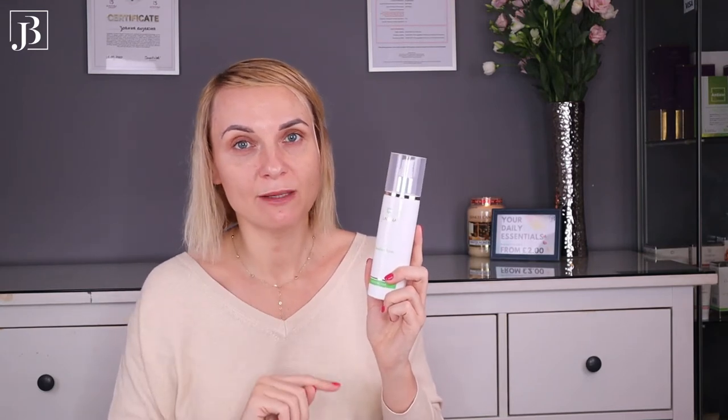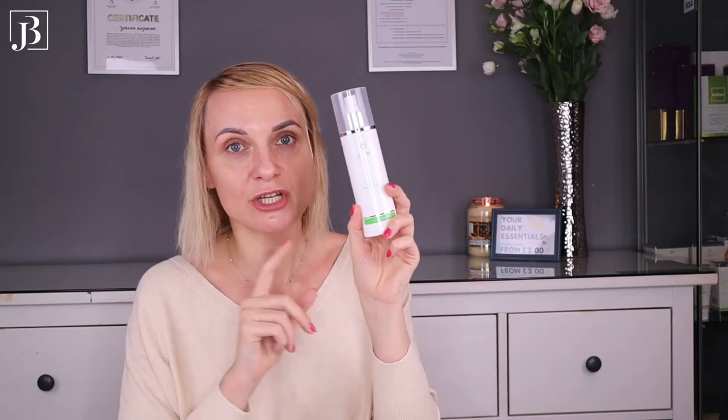Then I used the Clarana Sensitive Toner with Dipanthenol, Ginseng Extract and Chamomile Extract. I really like this toner because it really soothes my skin, especially now when I'm using my retinols in the evenings, because I have loads of new friends growing here since last week from wearing my face masks like 16 hours a day. It really irritated this area, so now I have to use retinols and acid-based treatments to calm it down. This toner really soothes my skin and helps with the irritation.